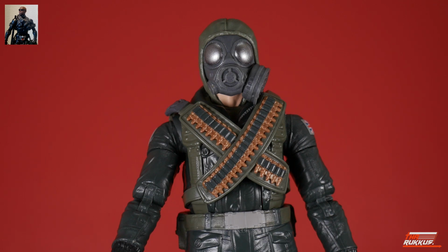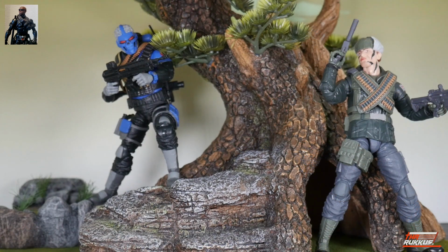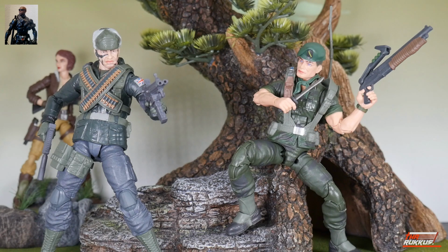So that's redundant now. If I keep them separate from the rest of the pack, so to speak, and have one in the mask and one with the regular head sculpt, that's different. That could just be Ben and a fellow Night Force soldier. Here's a shot of Big Ben in that mask, and pretty decent scene there. And here's another quick little scene with Big Ben about to get into a little something with a Range Viper. And we've got to have him pose with a couple Joes anyway. So here we've got Cover Girl, and we have Falcon.